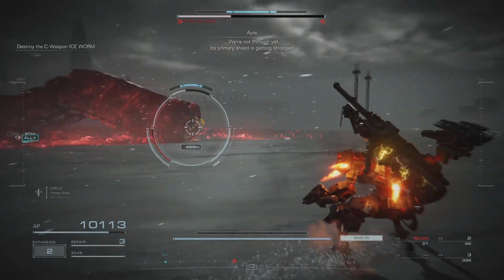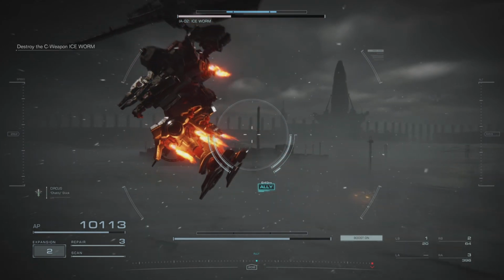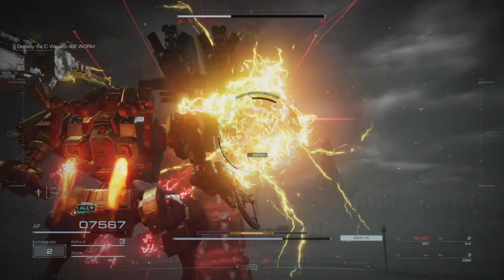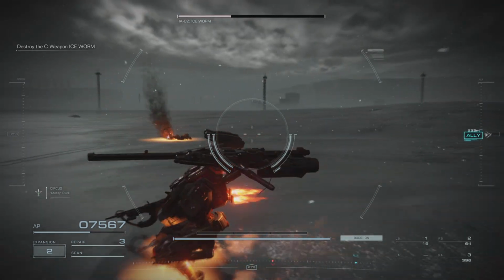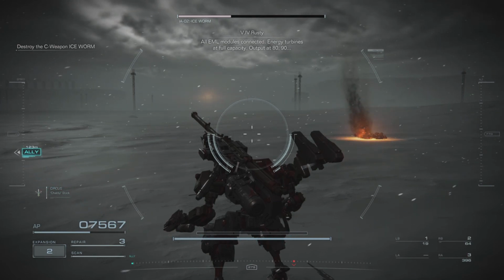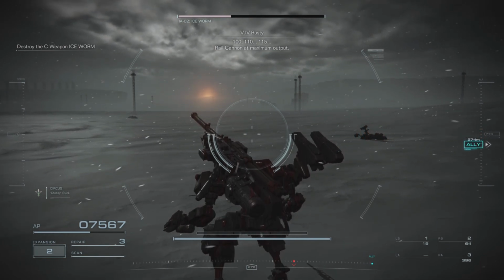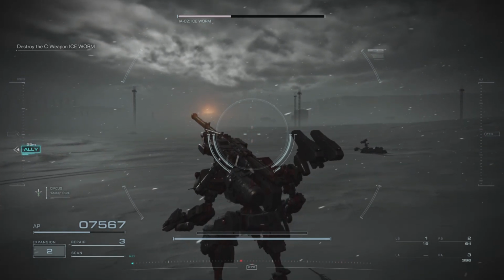Not through yet. Its primary shield is getting stronger. Stay cool, buddy. Primary shield down. Good work, buddy. All EML modules connected. Energy turbines at full capacity. Output at 80, 90. All emergency valves closed. Disabling limiter. 100, 110, 115. Rail cannon and output. All or nothing.